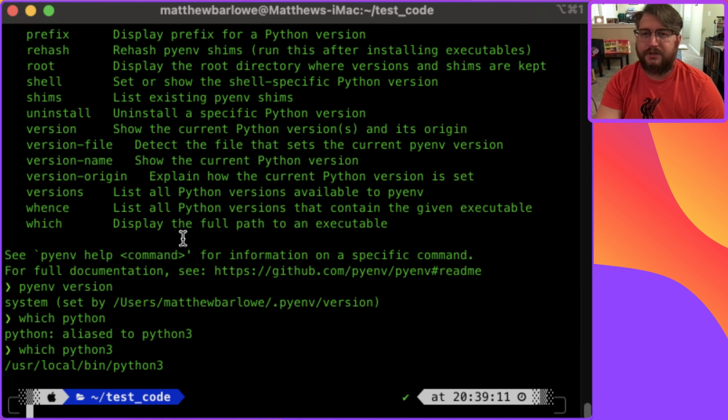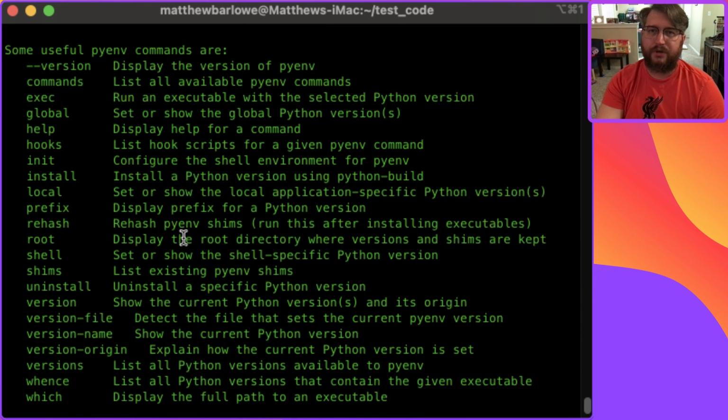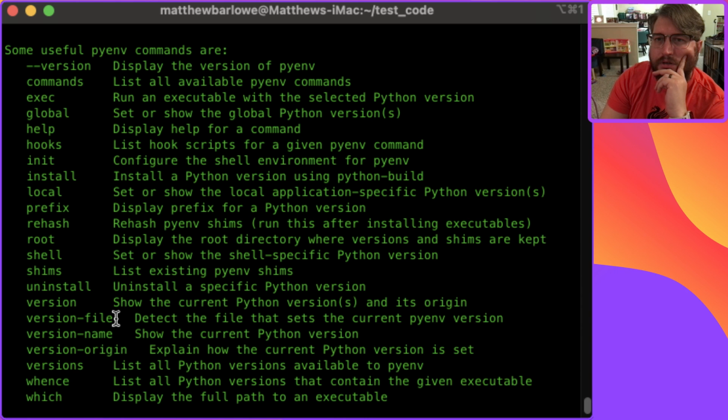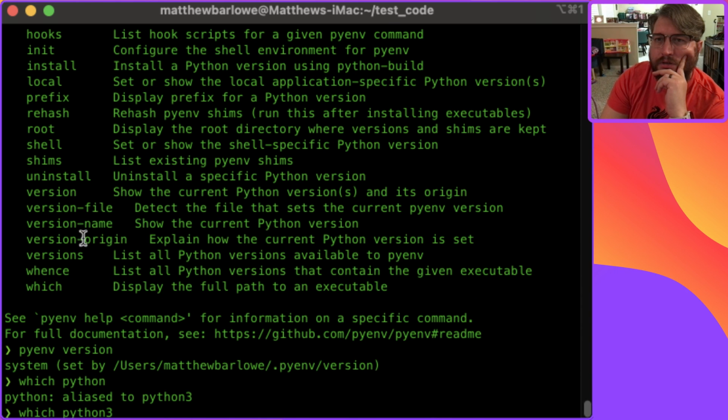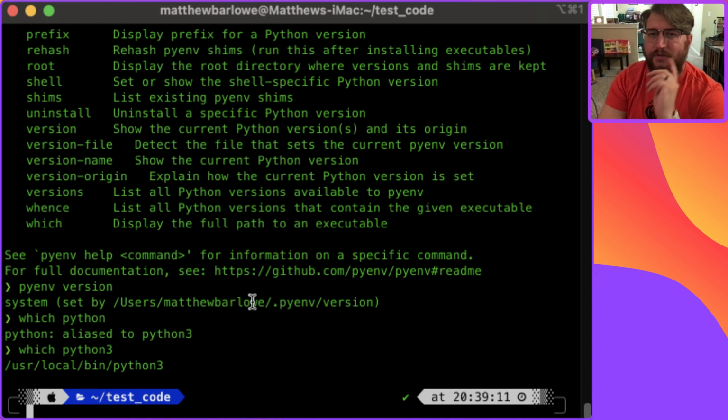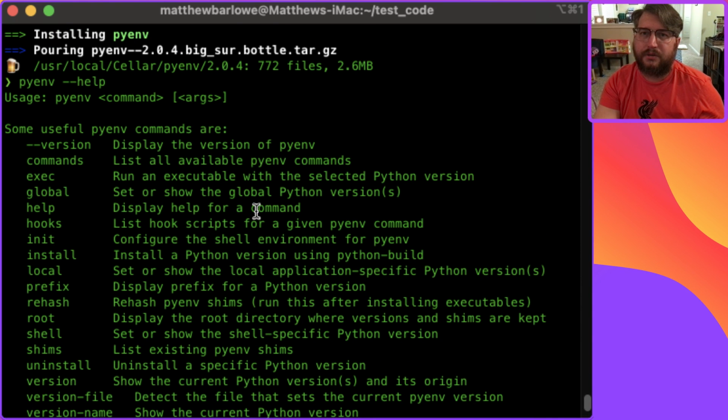So let's install 3.7, so that we can have that and Homebrew won't update it. We can just have that 3.7 stable. Let's check help.